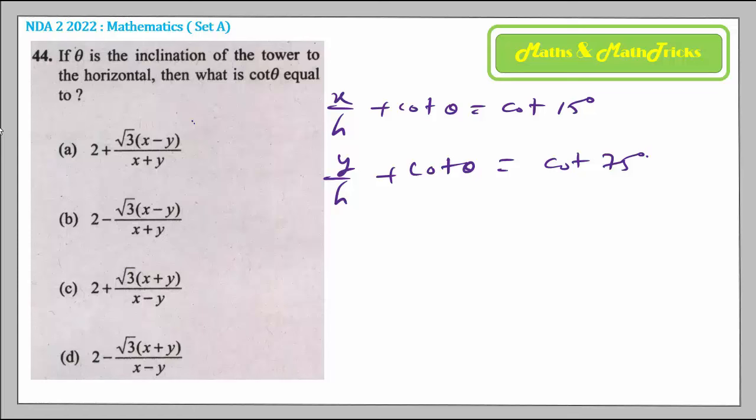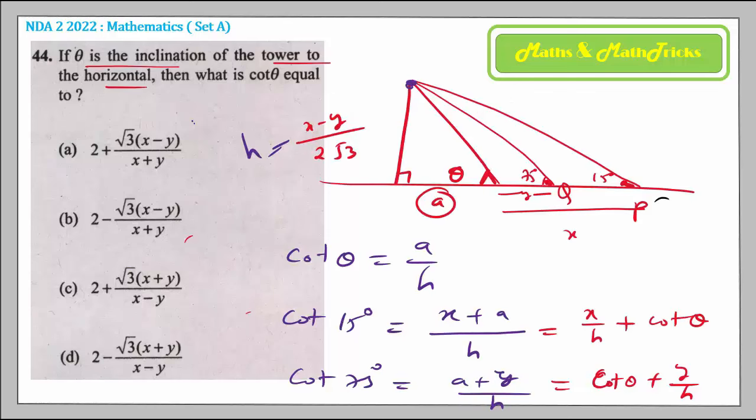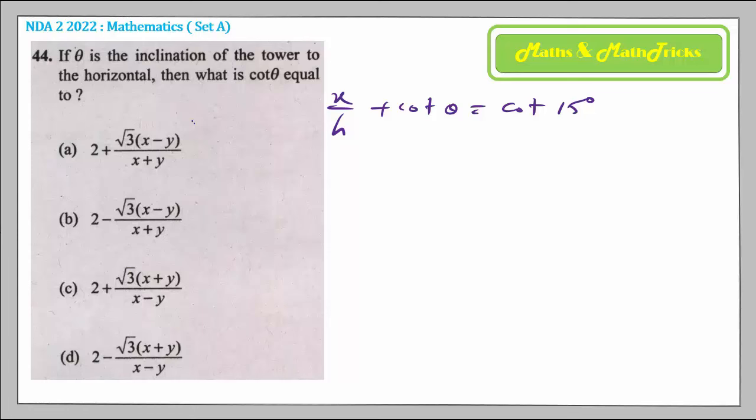One of the equations, you can use either cot 15 or cot 75 to get the answer. I am sticking to the cot 15. There are three equations where the first equation will not help us out because a is unknown, though h is known. But if you use either cot 15 or cot 75, definitely you will get the answer. So let us simplify. What is cot 15, by the way? It's the reciprocal of tan 15, which is root 3 plus 1 by root 3 minus 1. That is the cot 15, right? So x by h plus cot theta is equal to root 3 plus 1 by root 3 minus 1.